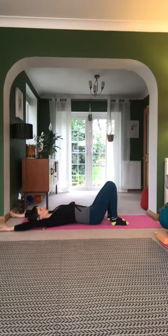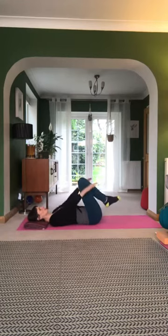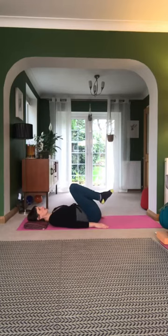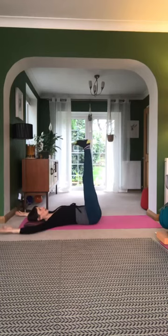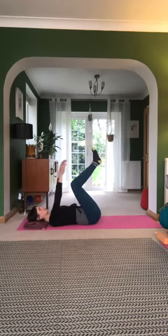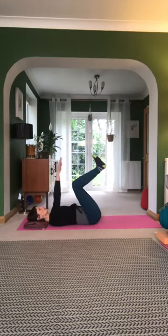And then we'll bring in some movement with the legs. So the next time you exhale, bring the knees in over the belly and lower the arms down. And then on the in-breath, push through the heels and take the arms overhead so you lengthen along the legs. As you exhale, bring the knees in, lower the arms down, and then inhale again, push through the heels and straighten through the legs.